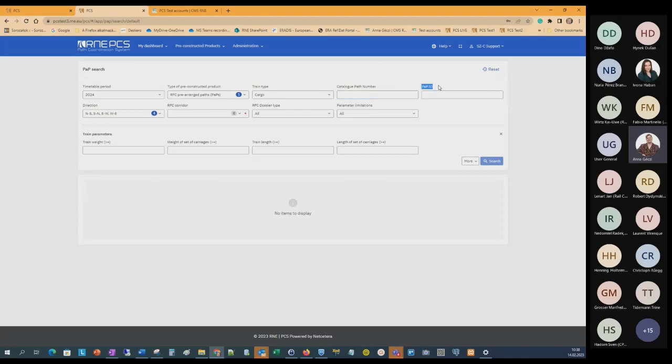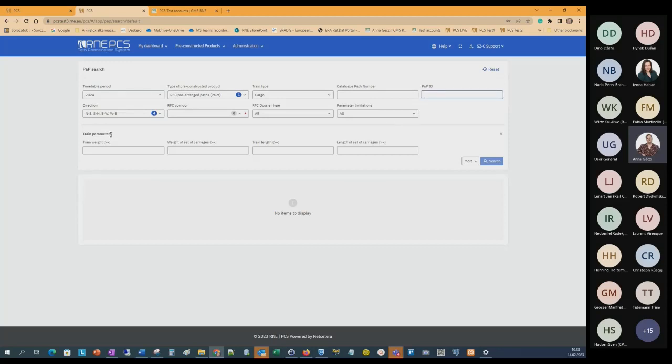We also have this in the PaP catalogs. If you know the exact PaP catalog number, enter the number and hit the search button, and it will show directly in the result grid below. At the moment we do not enter anything. We will use it later.